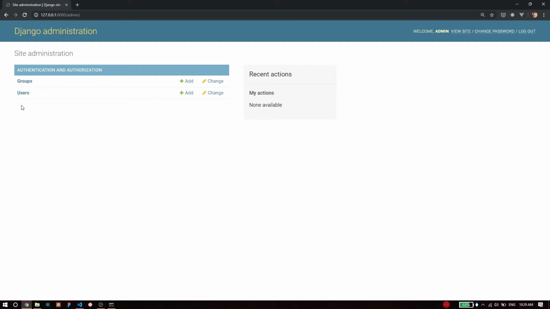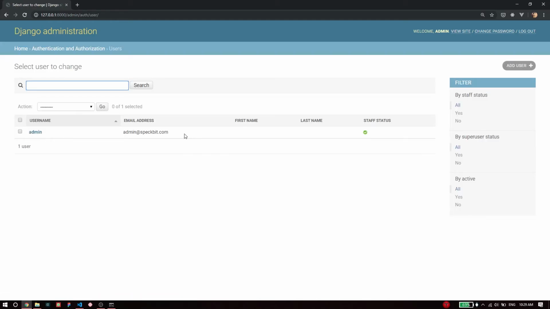By default, we are seeing two things in our admin panel, users and groups, which got created by default when we executed the python manage.py migrate command. This command needs to be executed the first time you would like to access your admin panel, because the admin panel is basically a graphical user interface to access your database and database operations. I can go to my users and see that the user I just created already exists here, and I can also create as many new users as I like, and let users change their password and things like that.